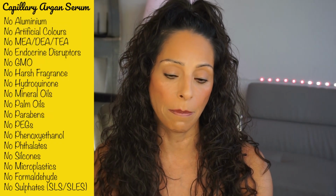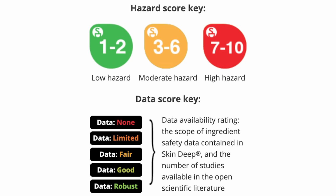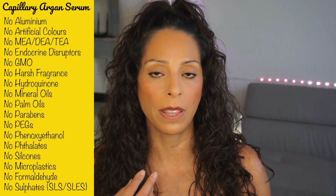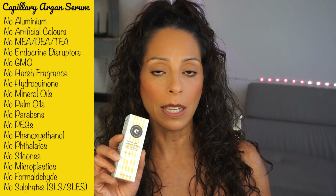I really, really love the fact that these products are all clean ingredients. And I looked up the ingredients for the serum, and I was really excited to see that as I was going through each ingredient, none of them exceeded the number one, with the exception of the last two, which rated a bit higher. That means there's no concerns for any carcinogenic risks, no development or reproductive risks. Again, any of the products that I use, I look for products with ingredient ratings less than 3. The serum is the only thing that I looked up before I did this review, but I will be looking up all the rest of the ingredients and putting the ratings on those.